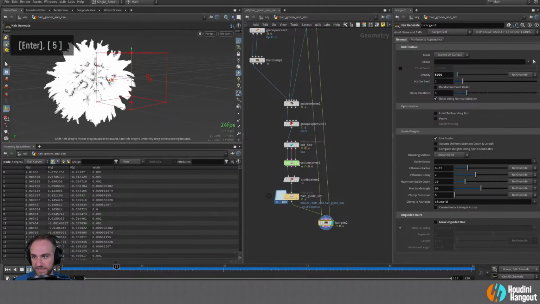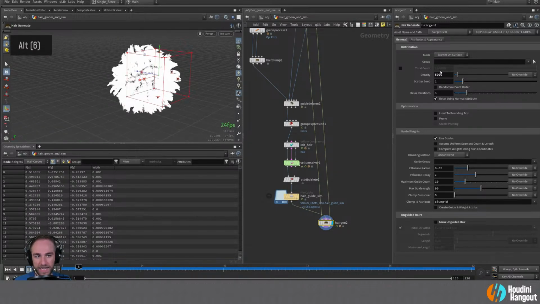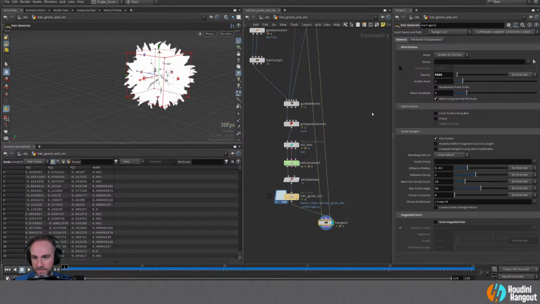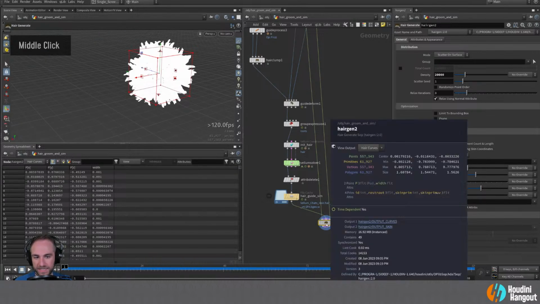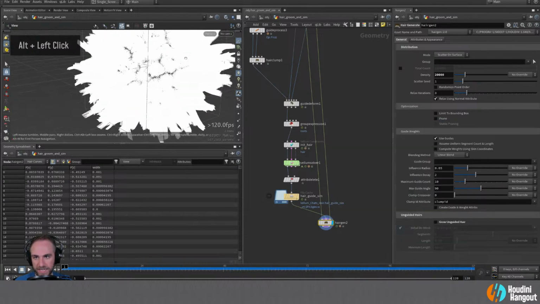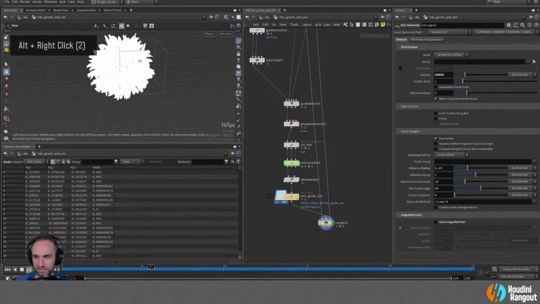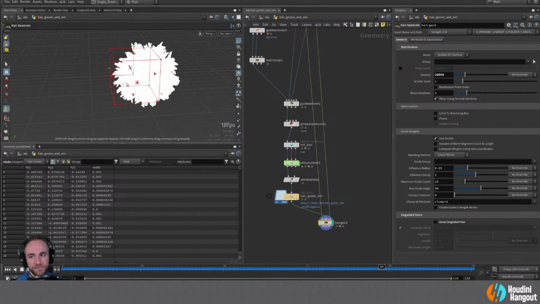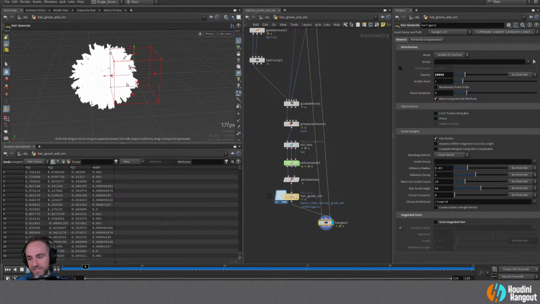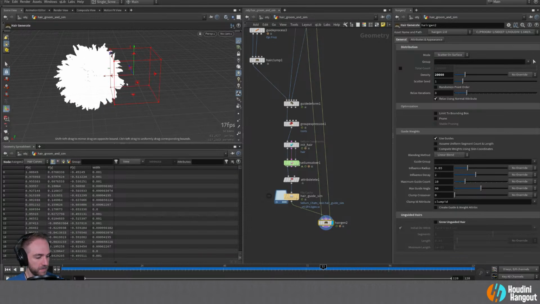Let me see if I turn this down just a little bit. I mean, you can see we get quite a few hairs out of this. And so let's see here. If we have the density set to 20,000, what does that do? So it looks like we've got 61,000 hairs in this case. And let's see what a playback is like. Yeah, it's still fairly quick. So you can get a lot of performance out of this, do a lot of interesting stuff with the hair constraints.